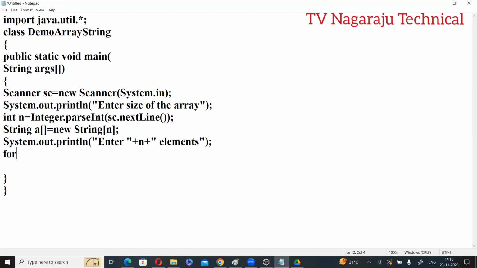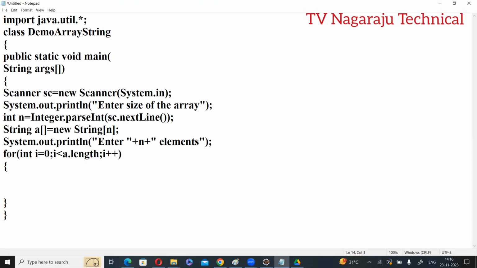Now, read the elements. You know the procedure. for (int i = 0; i < a.length; i++). What is the string array name? a.length. Anyway, you can write n also, i less than n, or else you can write a.length.